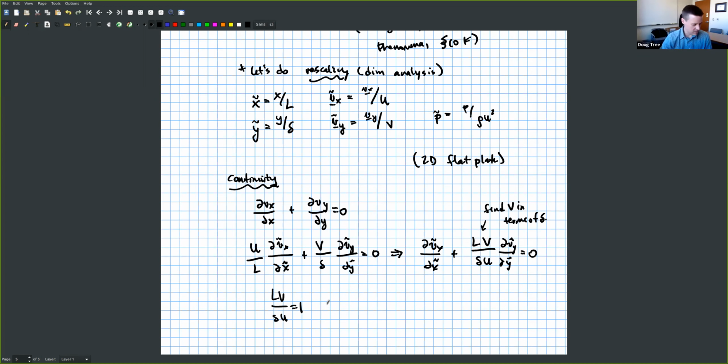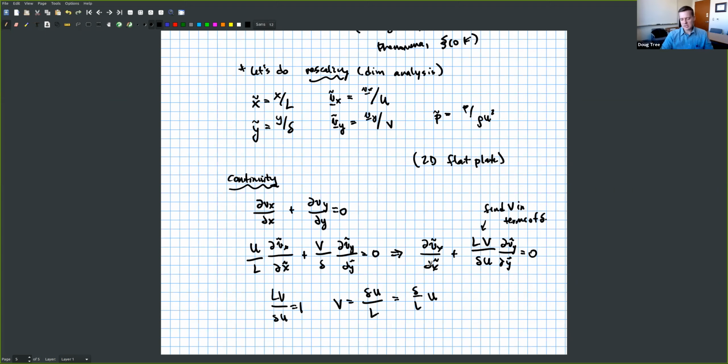Okay, so I'm going to use this instead and find V. So if I rearrange that, I'm going to get V is equal to delta U divided by L. Okay, so that tells me that, if delta is a small number, this is basically delta over L times U. So whatever the velocity is on the top, I'm going to get a velocity in the y direction that's a lot smaller. That makes sense. I wouldn't expect a lot of velocity there.